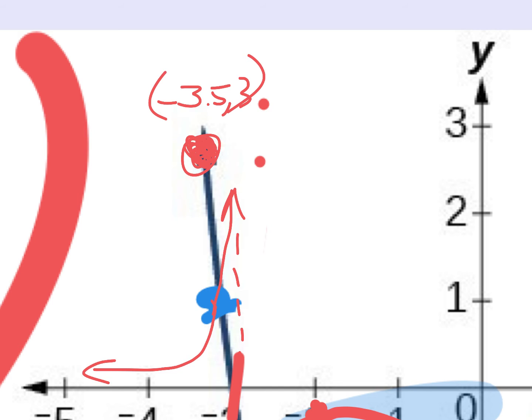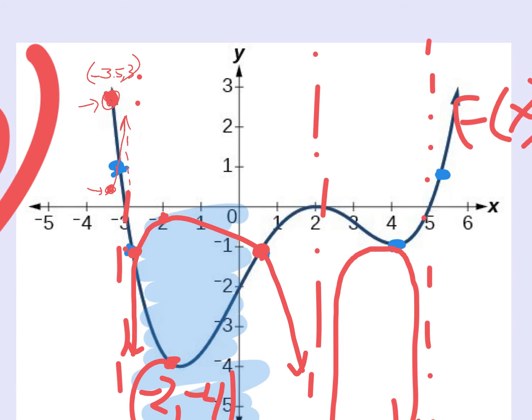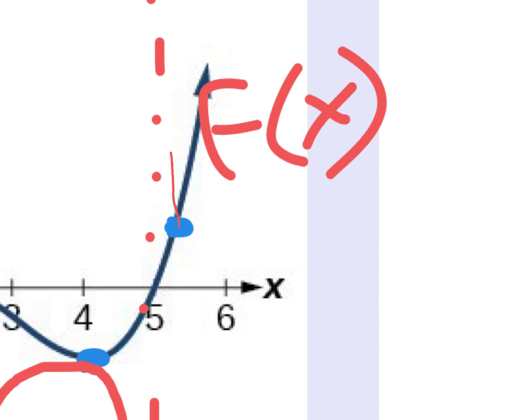So if it's a solid dot like this, you would just make another solid dot on yours right here at -3.5, 1/3. And you would have stopped. If this was solid, you would have to stop. Okay, so let's look over here. It's got an arrow. That means I can just get closer, and I can just go like that.